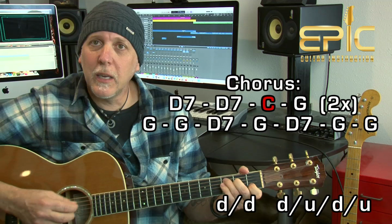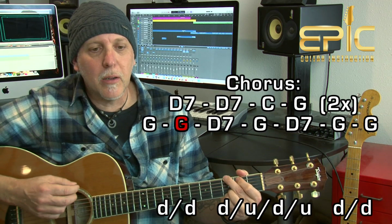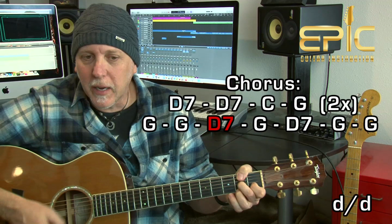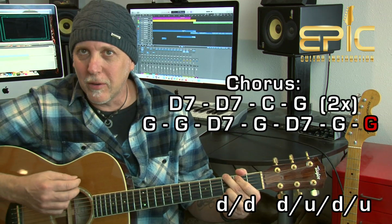C, G, down, down, down, up, down, up. When it goes to the, and it burns, burns, burns, you do two times on the G, down, down, down, up, down, up, down, down, down, up, down, up, down, down, to the D7, two downs, back to the G for fire, down, down, down, up, down, up, down, down, D7, down, down, G, down, down, down, up, down, up, down, down, up, down, up, two times.